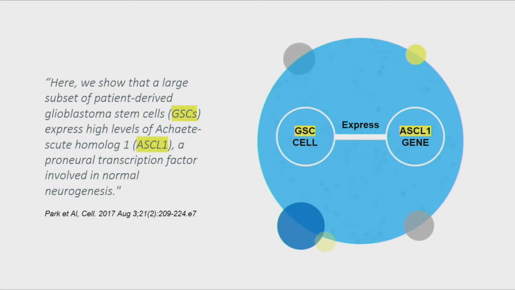Here's a sentence from a paper from a couple of years ago, talking about these stem cells and the Archi8 Scoot homologue 1 gene, expressing that there is a relationship between these two things - this gene is more active in these stem cells. One interesting thing about the scientific literature is that scientists have to be quite careful about what they say; they don't want to state things without evidence. So they end up with language quite different from what you'd see on web pages or Wikipedia. We've trained our natural language algorithms using millions of sentences, linking them to known facts, exposing our algorithms to all the different ways scientists express these relations.